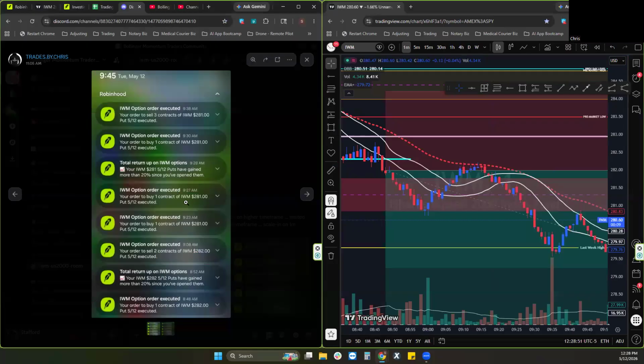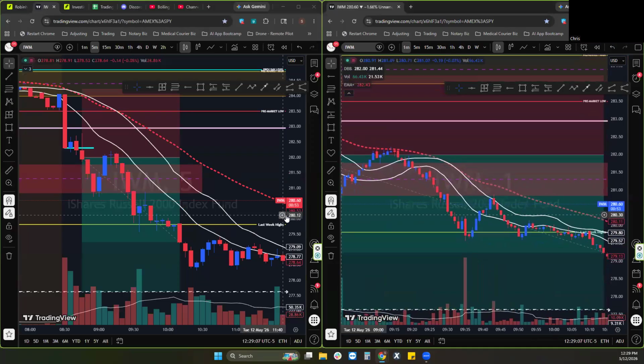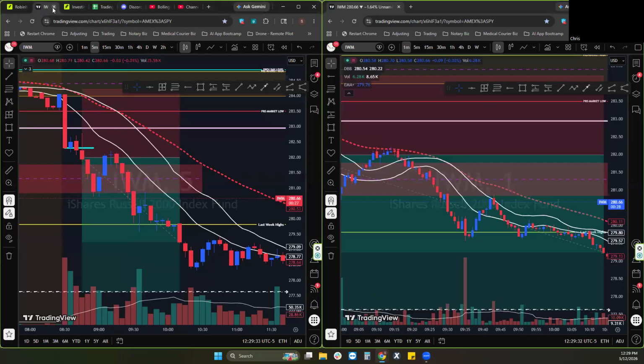As you can see at 928, the trade pretty much immediately went into profit more than 20%, 927 and 928. But 923, 927, and 930 were my entries on this. So coming back over here on the 1 minute chart, if we pair that up with the 5 minute, we got 925 right here. So you can see that price is already headed down. And so then on the right hand side, the 1 minute chart, where we say 923, 927, and 930.